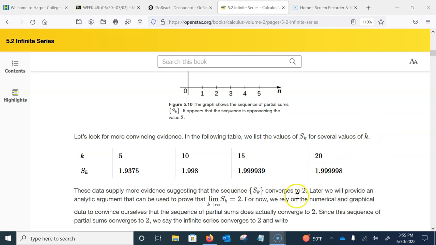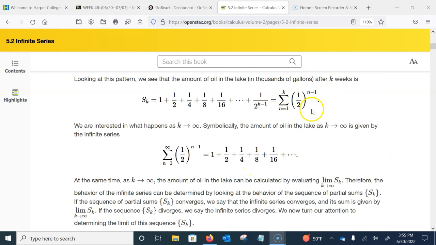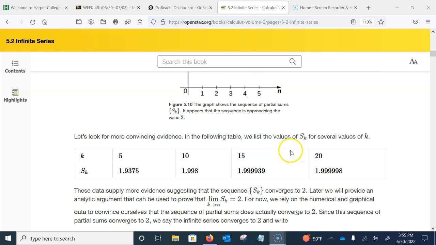Okay. Here we're looking explicitly. If we type this into your calculator, you could easily type in this as a function here, 1/2 to the power of x minus 1. And then in your table on your TI-84, you could type in x equals 5, x equals 10, etc., and get this partial sum here. Okay. And now if you look, the 20th partial sum, meaning adding the first 20, is really close to 2.